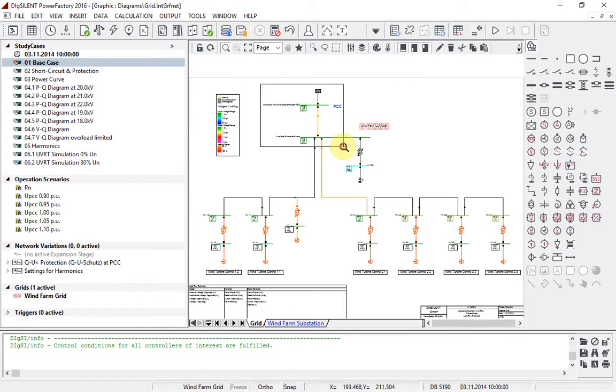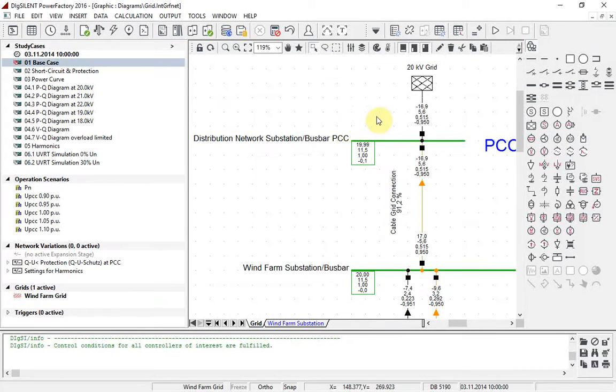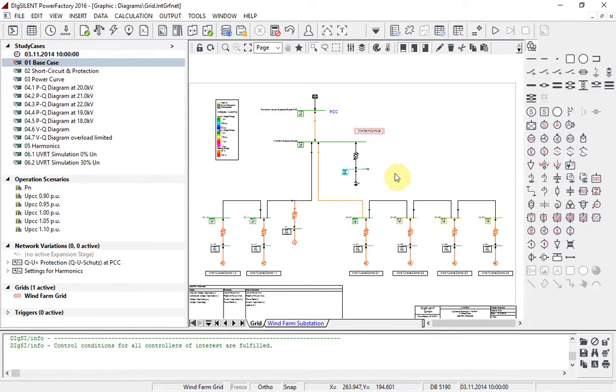You can see that the active power at the point of common coupling is around 17 MW. This is the amount of power fed into the grid. Cos-phi is being controlled to 0.95 according to the characteristics that we applied in the wind farm controller. The value of cos-phi is negative because the active power is being transferred from the wind farm to the 20 kV grid. Notice that the new generator is now absorbing reactive power. The reactive power absorbed is equal to the reactive power absorbed by the other generators.